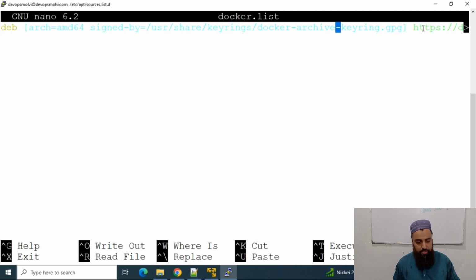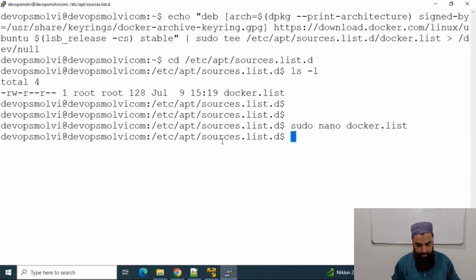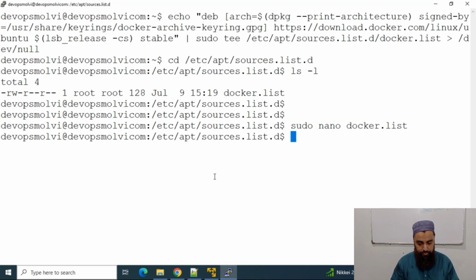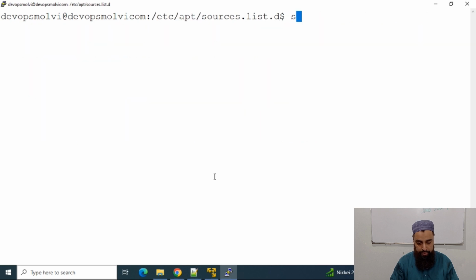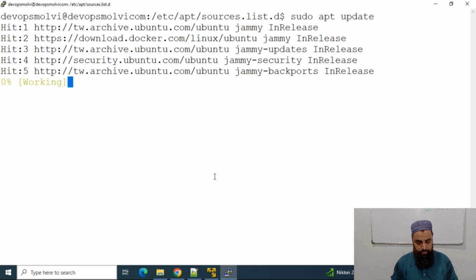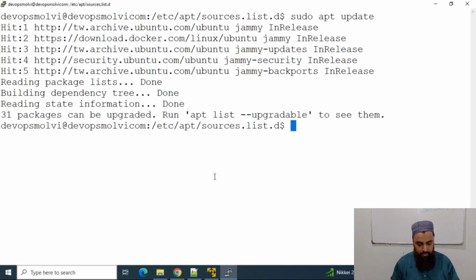So here is the repository link, and we are going to install Docker from this latest release. And now I will update my repositories, sudo apt update. You can see it is now updating the repositories, so it has been done.